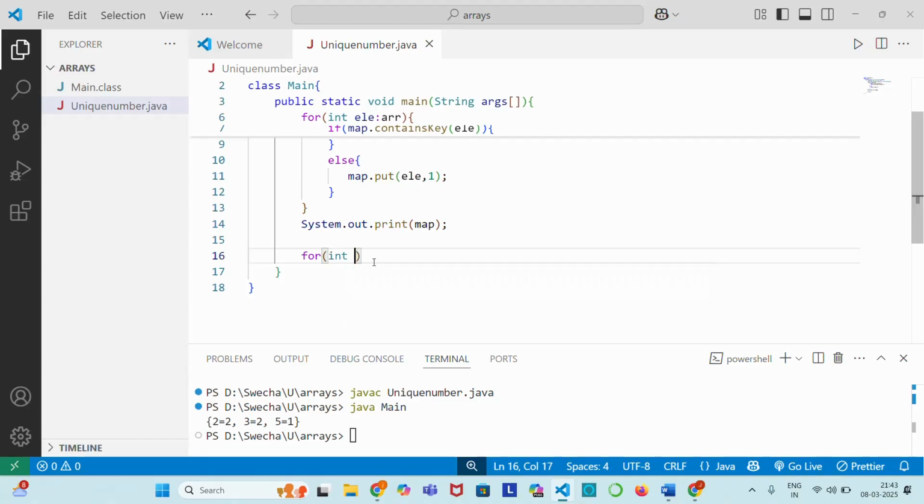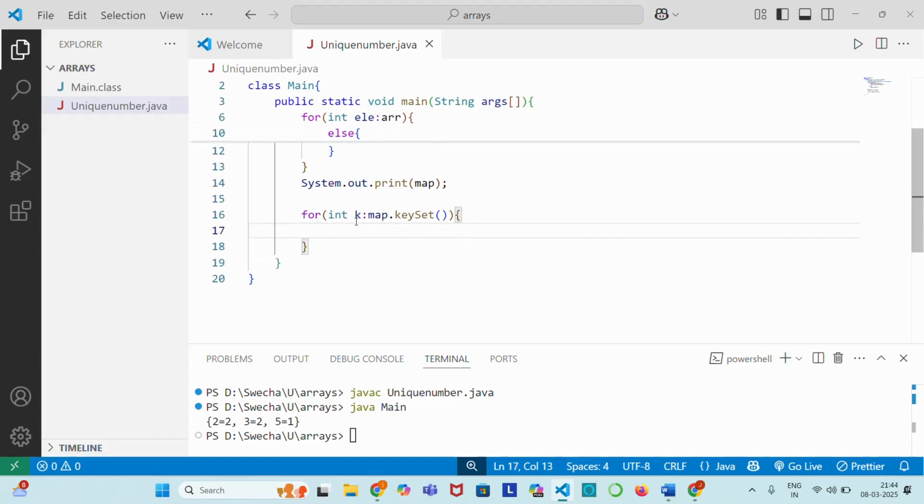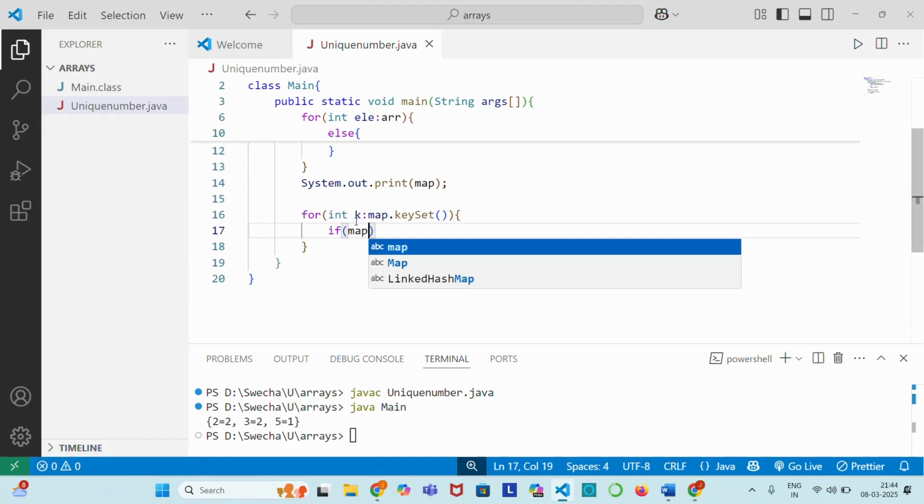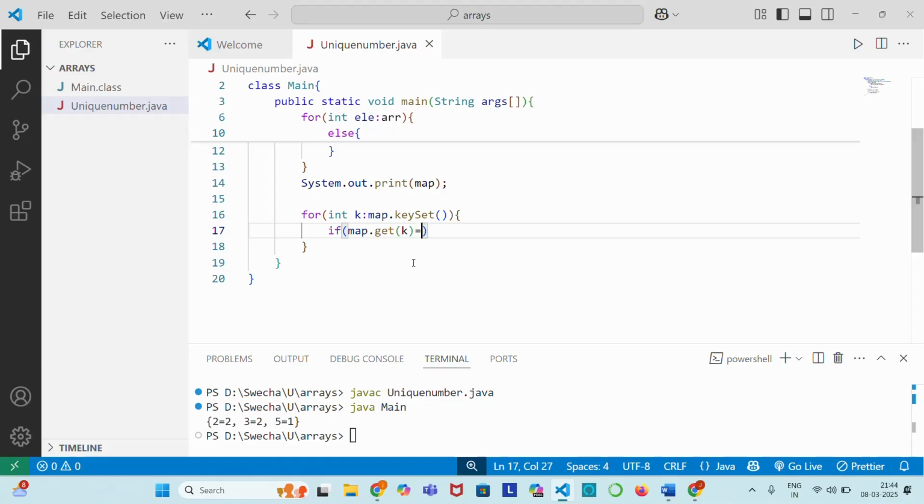So for int key in map.keySet(), which retrieves the keys of the map, we check whether map.get of that key is equal to 1. For example, map.get(2) will retrieve the value of key 2, which is 2.